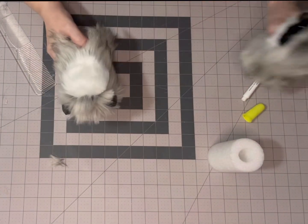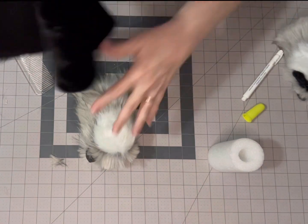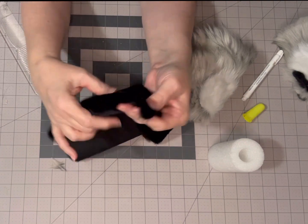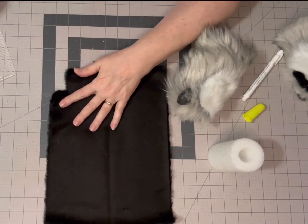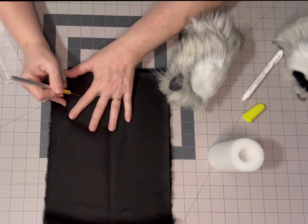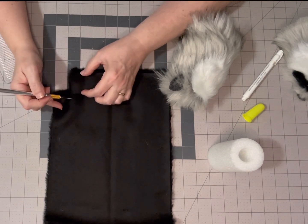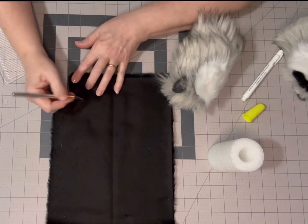Okay, now we're going to take some black, some of this really short. When you're buying this fur, you want to get the really short faux fur. Okay, and we're just going to cut 2 rectangles with our X-Acto knife, and probably 1 centimeter in width and about 2 inches in length.